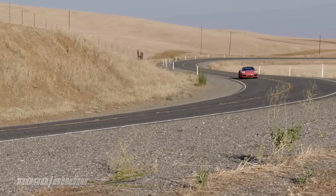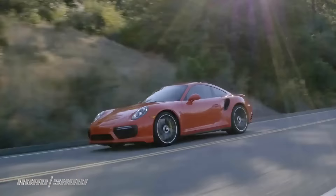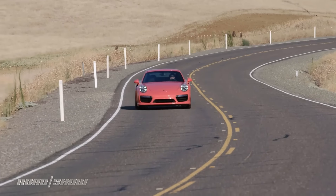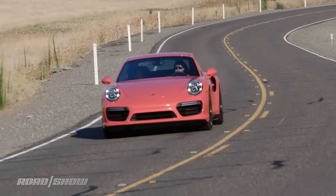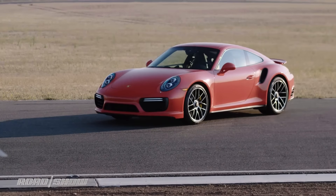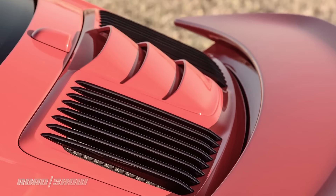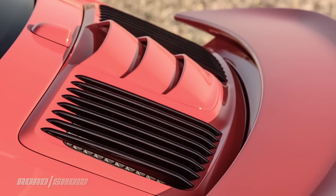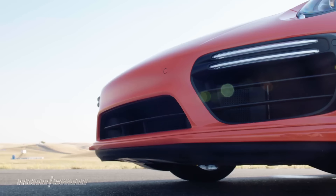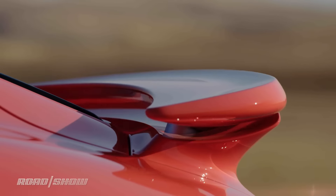When you want to go really fast in a hurry, hit the new Sport Response button on the steering wheel. This gives you 20 seconds of additional boost, meaning even the tightest passing zones are plenty generous. Even while sitting still, the car looks fast and clean — with new lights and a redesigned front fascia, a cleaner rear bumper, and a new rear deck lid that features a delicious assortment of vents and louvers. Both the front splitter and the rear wing extend at speed for additional downforce.